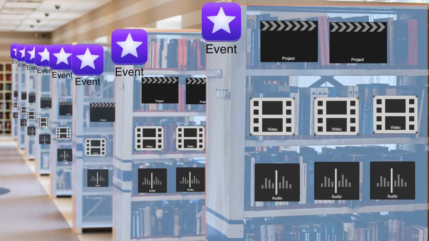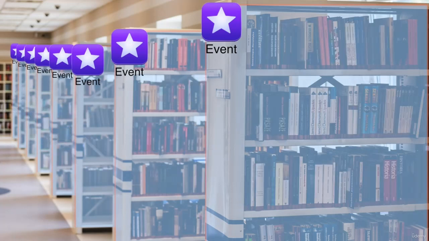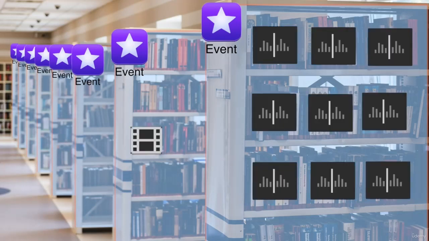So you may have one or two projects in an event, and then all the media that corresponds to those projects. Or alternatively, you may have no projects in an event. Instead, you have media of a specific type. Like maybe you will choose to store all your music or B-roll media in its own event so you can find it easier. Finally, projects are where the action happens.